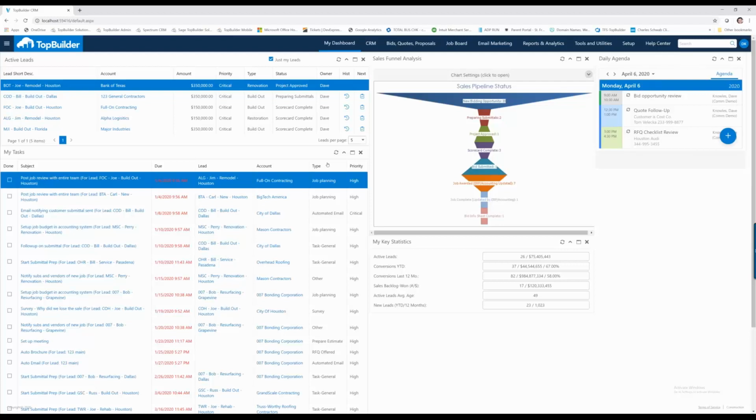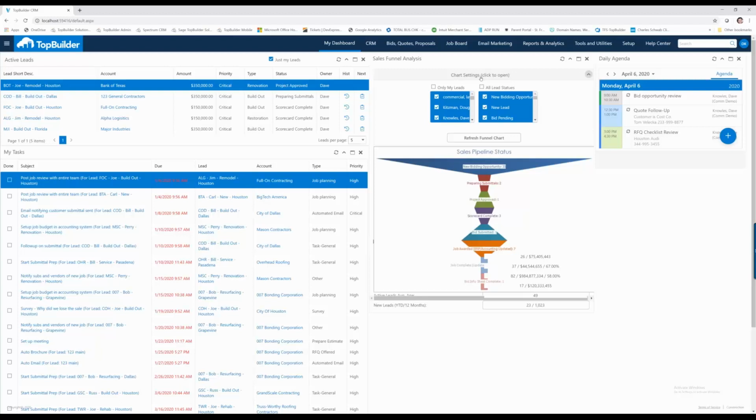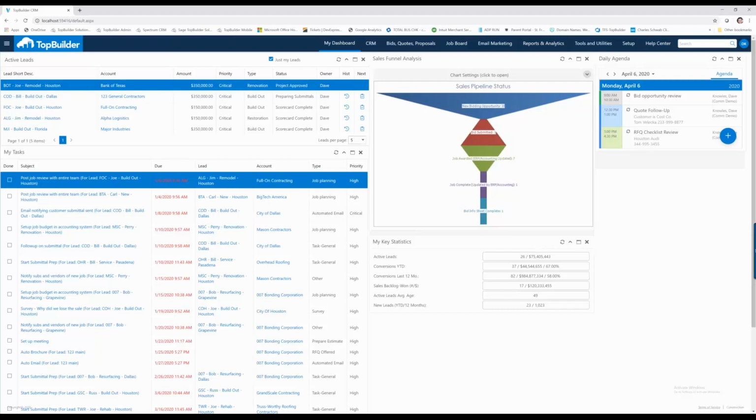And then finally, some of the widgets are configurable. For instance, this funnel chart right here has some chart settings on it. You click on that bar and open it, and then you can go in here and say, well, I don't want to see all of these statuses in my funnel. I may just check off some of them. I don't want to see all these. I just care about the big ones maybe. And there you go. I can refresh that, and that will refresh the funnel chart for you on your widget and close the setting panel. So that is really, really cool. And of course, it remembers all this for the next time you log in.